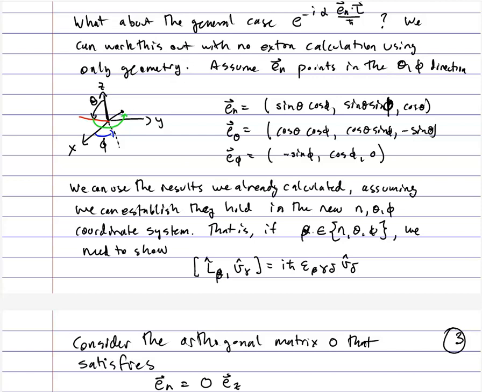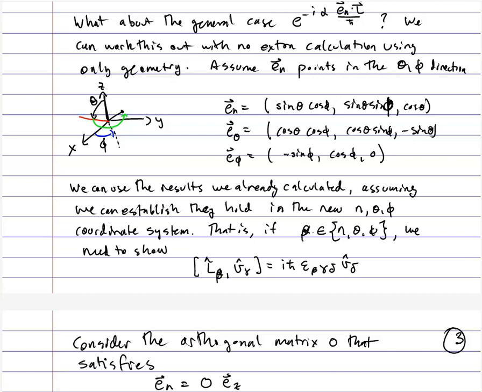And if you remember the unit vectors in spherical coordinates, I can also think of an e theta, which is cos theta cos phi, cos theta sine phi, minus sine theta. Then an e phi, which is minus sine phi, cosine phi, 0. The e phi points in the xy plane, and the e theta is perpendicular to the en and the e phi.